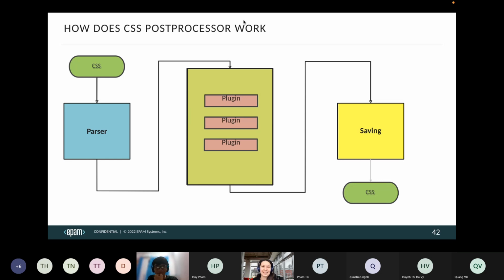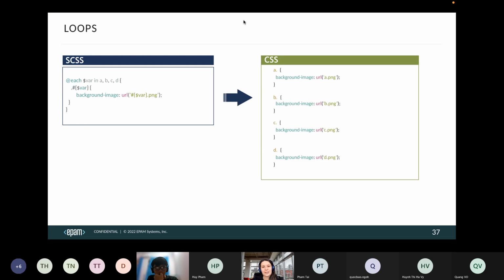So post processors, it means that we usually have CSS files in this way, for example. We have A, B, C, D classes for background image, and we just provide this in this way. Post processors usually, how do you say it in English, make your file shorter.